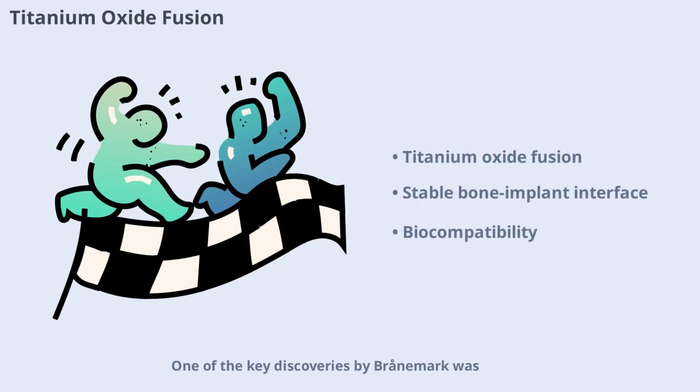discoveries by Brånemark was the permanent fusion of titanium oxide with bone. This fusion creates a stable interface, allowing the implant to become a functional part of the skeletal system. Titanium's biocompatibility and ability to bond with bone tissue make it the material of choice for many implants. The fusion process ensures that the implant is securely anchored, providing long-term support and functionality.